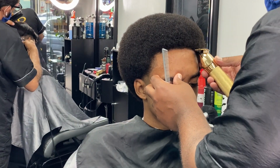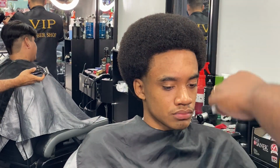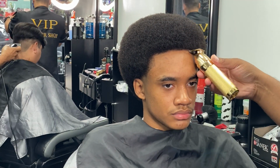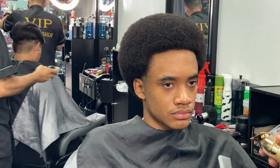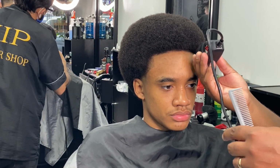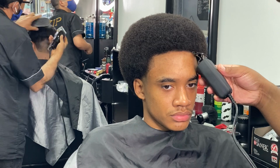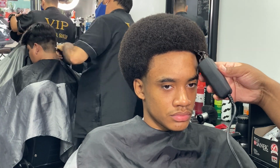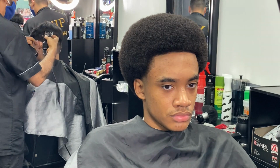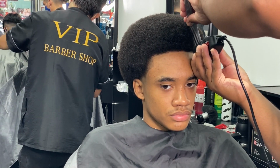Just take your time. Get the middle. I normally start off in the middle. Other people do otherwise, but the middle gives me a guideline, and that's what I'm looking for. Everything in cutting hair, you have to have a guideline, a beginning and an end. Right now, again, I'm just cleaning up the hairline. I'm using the baby hair.